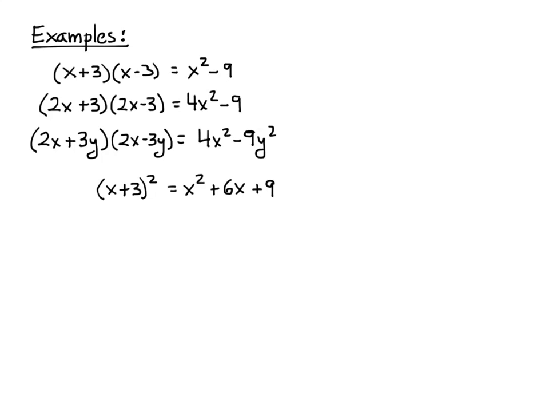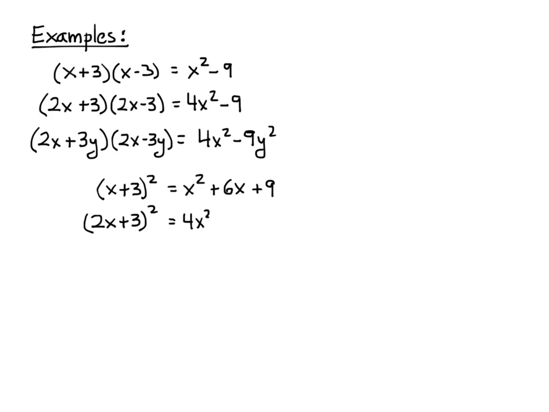Okay, so let's construct a few examples with the squared. So if we have x plus 3 squared, that's going to be x squared plus 6x plus 9. So what that is, we have a coefficient in front of the x of 1, and the coefficient on the second one is a 3. So we have 2 times 1 times 3, which is how you get that middle term. And then, of course, the last term is just the square of 3.